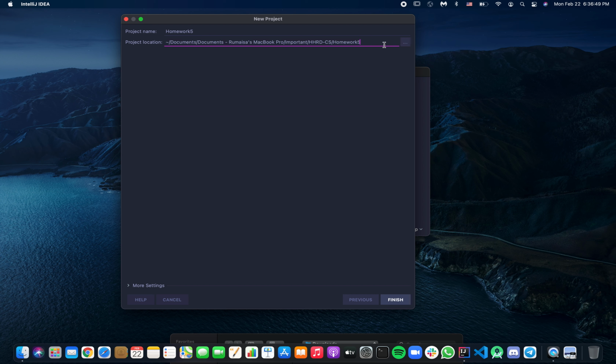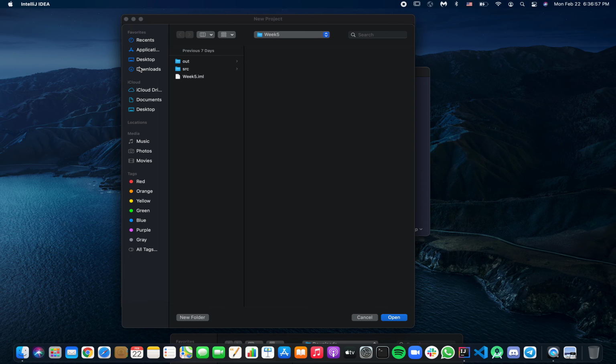You can change your project location if you want. The way you do that is there should be these three dots. If you click that, you should be able to change where you want to store your project. This is where your project is going to be located on your laptop. I can change it to be right in my documents folder.